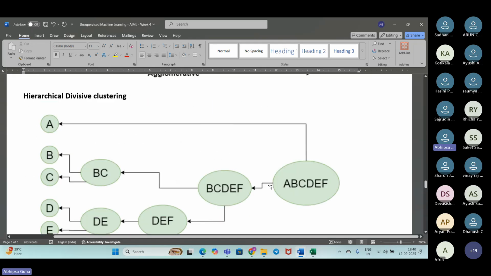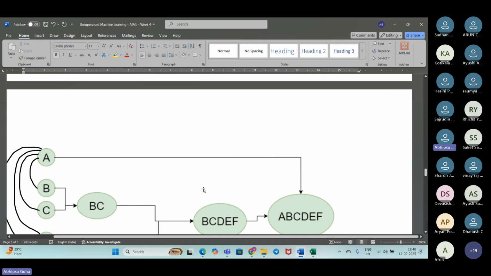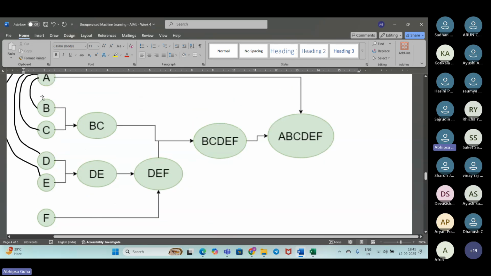Hopefully you remember how we did it in agglomerative clustering: we calculated the distance and, based on that, merged the clusters, right? This intercluster distance is necessary because it is the process of knowing how far or similar the clusters are from each other, so we can decide which clusters to merge together.